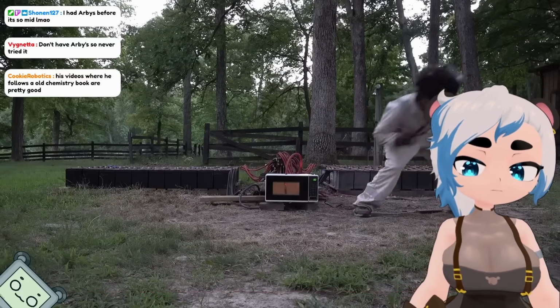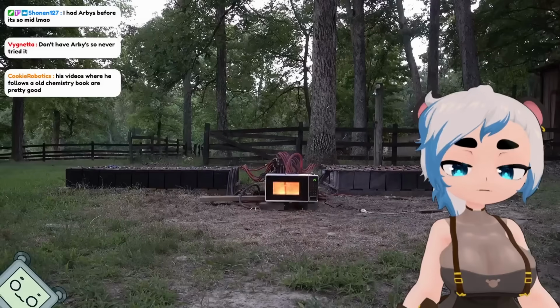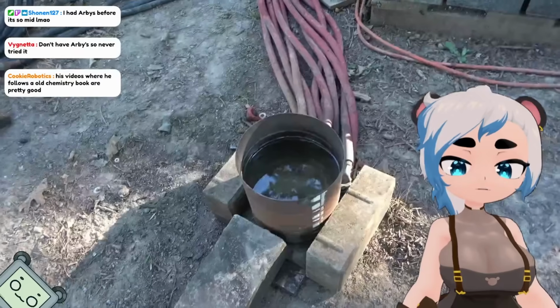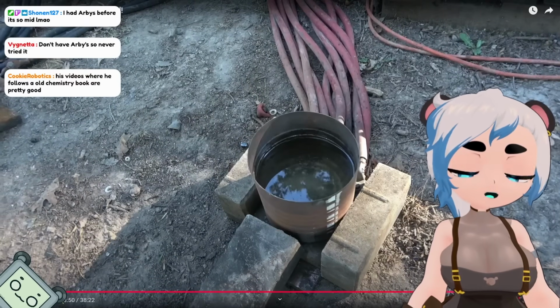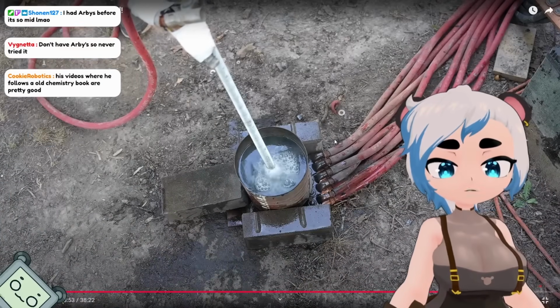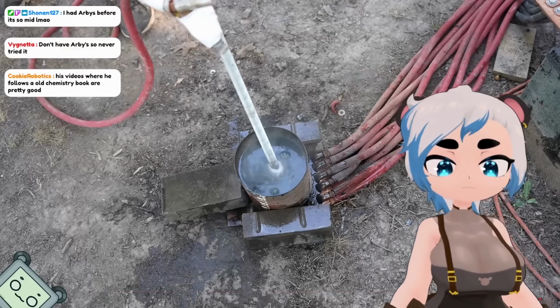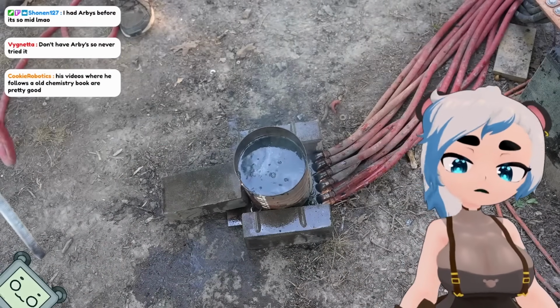I tried microwaving the output of the batteries, hoping it would make a super hot plasma, but the most I could get was a pop. The voltage just isn't high enough for this kind of thing. I also tried electrolysis, which did work in splitting water into hydrogen and oxygen. It just wasn't quite exciting enough. I was hoping for a violent boiling effect, but I'd need quite a bit more voltage to pull it off in a setup like this.